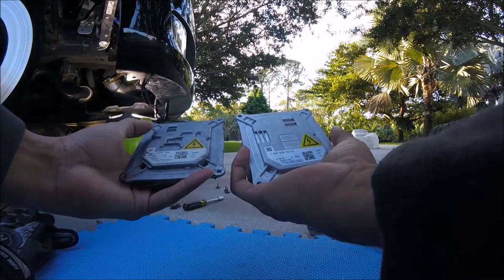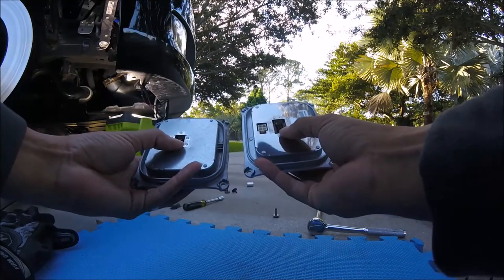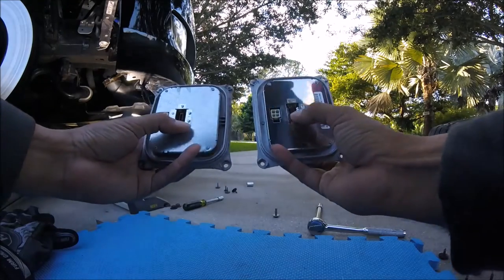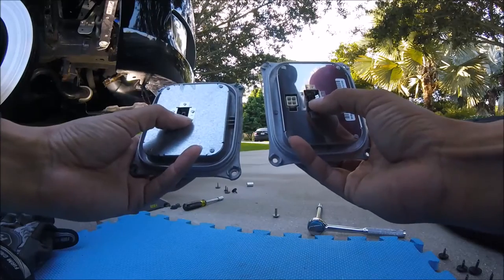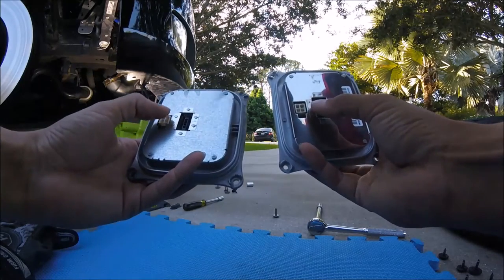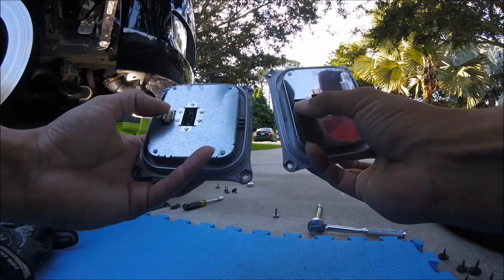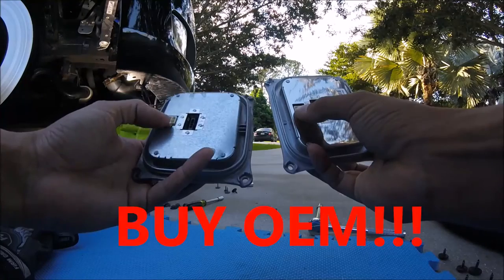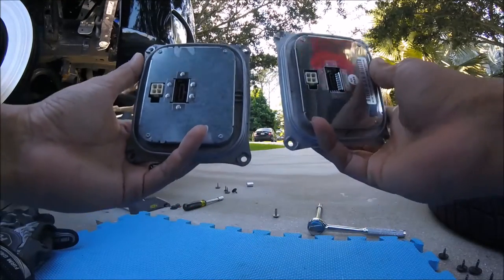The outside looks completely different, but on the inside, this is what you need to look for: your headlight connection, which is this right here, matches up with the headlight connection here, and the power supply going to it here is the same as this here. Notice you've got square, kind of like a hexagon, hexagon, square, and you just want to make sure you get the same combinations.